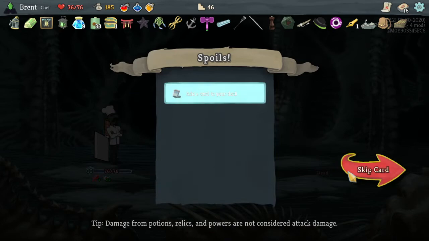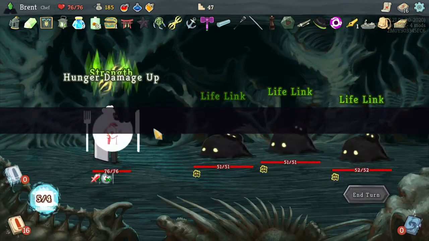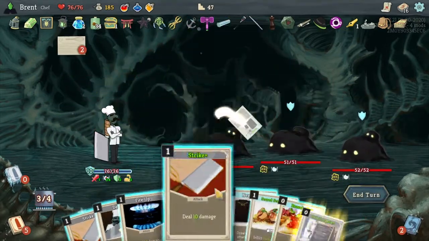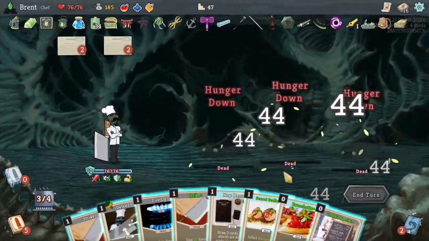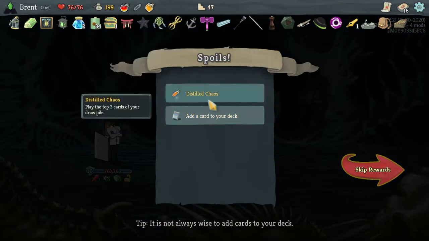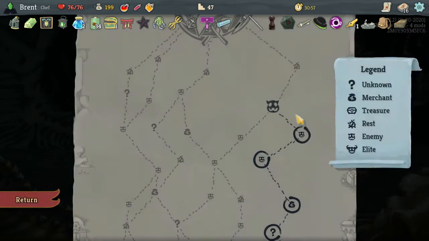We've seen all these ones, nothing necessary. I think the main thing I would take is more new menus, because I think it's the only thing that will help. Crepes. Okay. Oh, it's already over. Distill Chaos. Play the top 3 cards. I think that's better than Liquid Memories. Nope. All freeze cards. Or frozen ones.